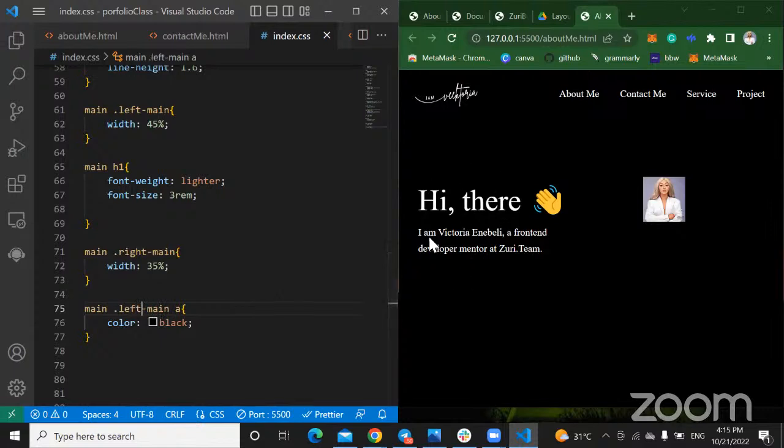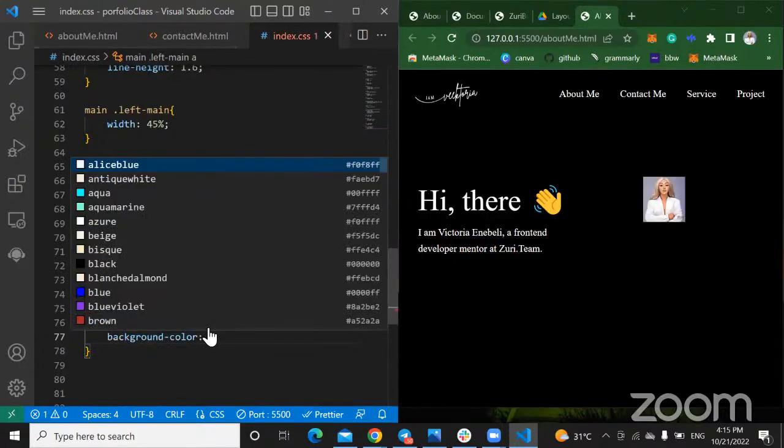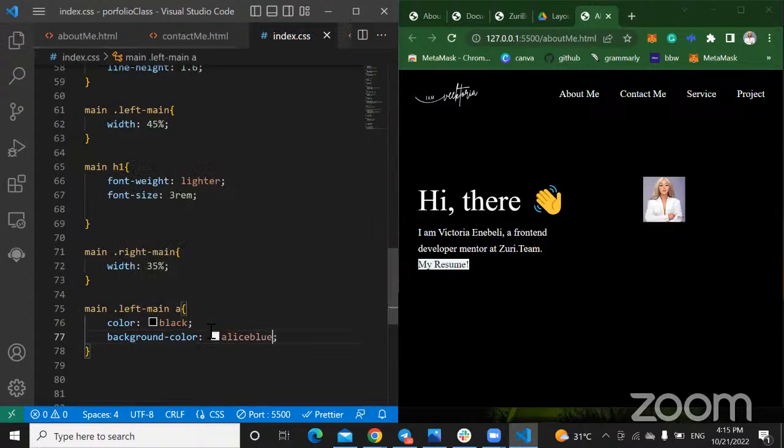This is under the left. I gave this a class of left main, and I gave this a class of right main. So I'm targeting the anchor tag here, and I gave it the color of black, and that's why you can't see the anchor tag anymore. I'm going to give it a background color of Alice blue. So as you can see, we can see it right now.